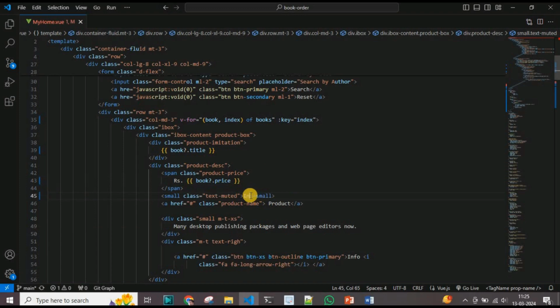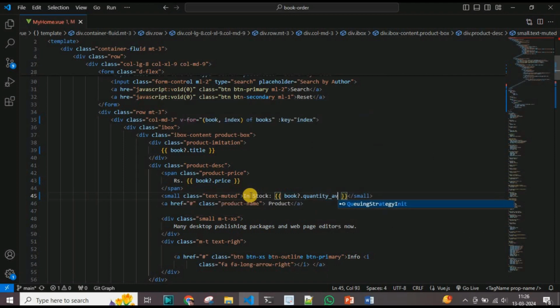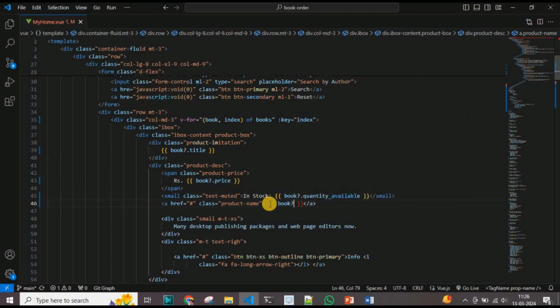So in stock I will put book.quantityAvailable, and here I will again need this book.title, and here I will print the author name. It's written by book.author.